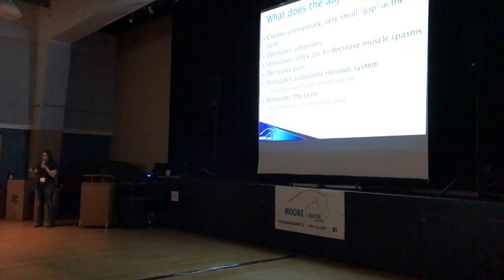So we're going to decrease muscle spasms on one side of the spinal cord, but then what we're going to do is we're going to turn the muscle back on the other side. And what that allows us to do is all of a sudden start to get some of that symmetry back, get that horse moving a little bit more balanced. We're going to decrease pain, and this is one of, for a lot of people, the most important things, because that horse might be bucking under saddle, that horse might be resistant to go forward, and in some cases we have a combination of that range of motion isn't there, but also we get pain when we do it.